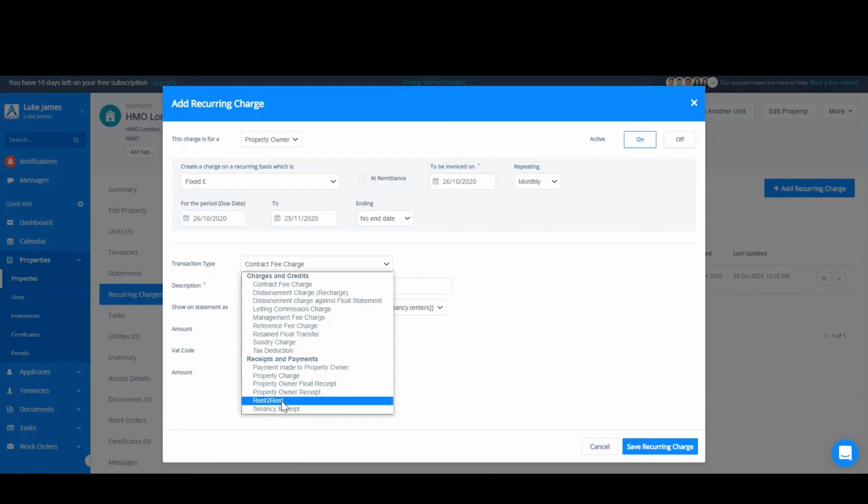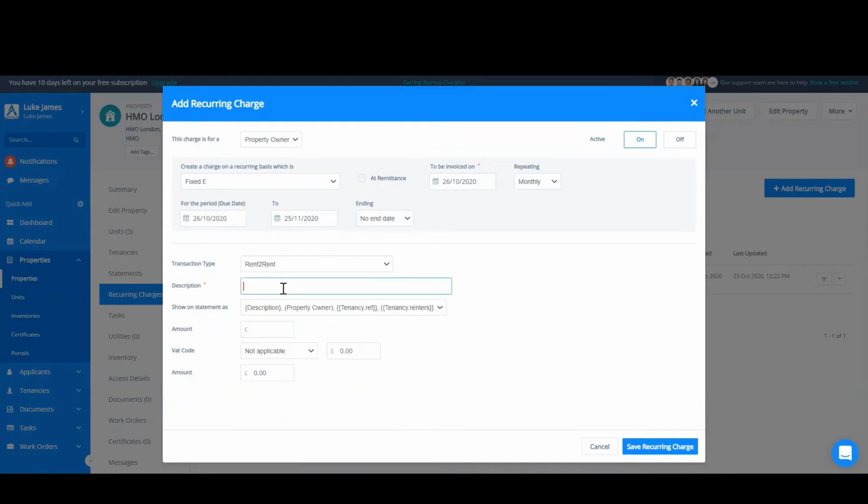If you go to transaction type, you can see our new custom analysis code here, rent-to-rent. We can select Save Recurring Charge, and this will save the recurring charge.